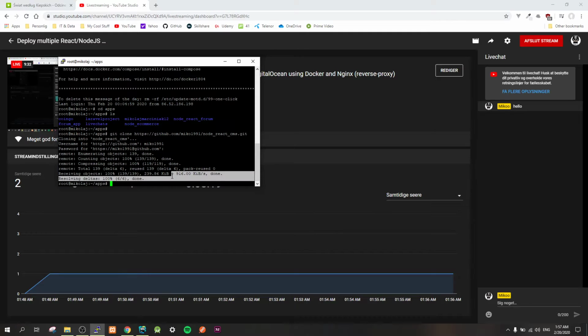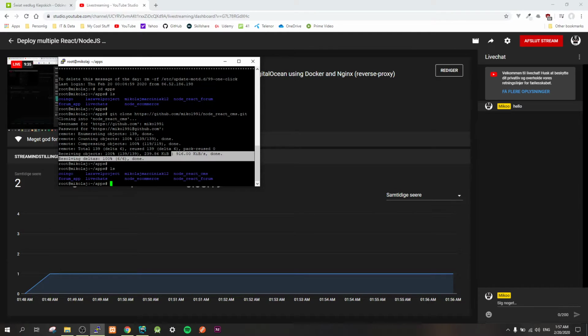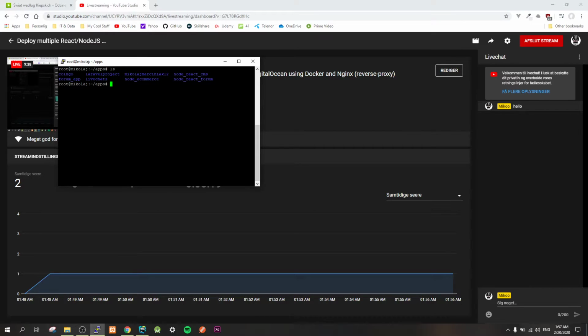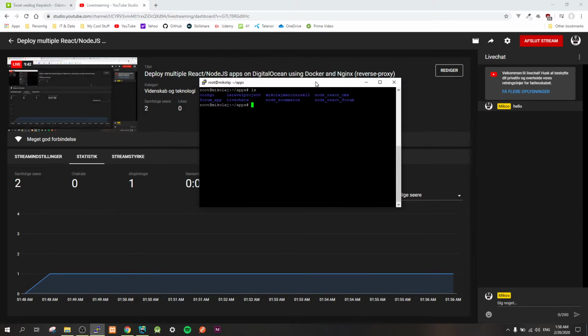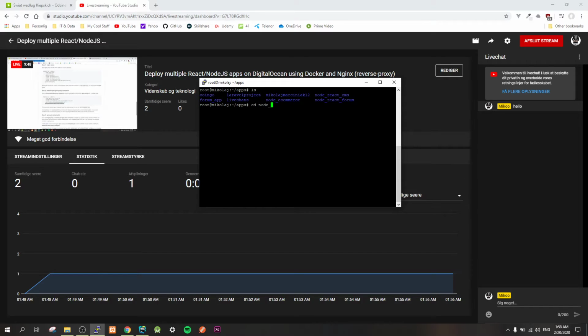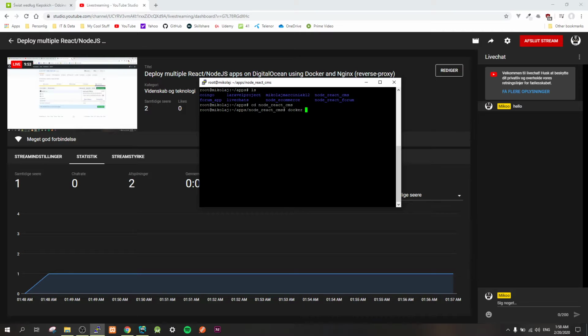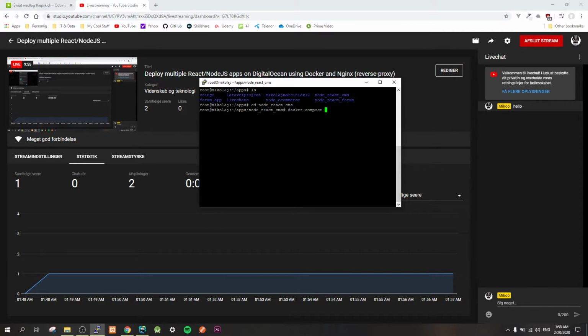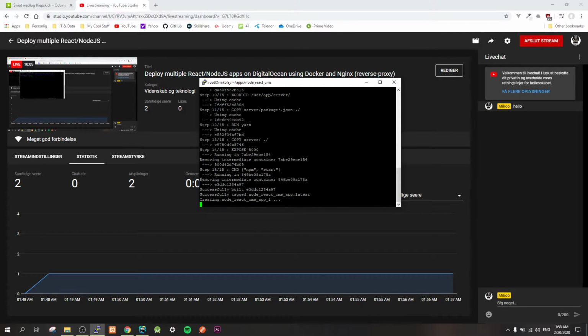And now go to ls, clear actually first, go to ls, and then you can see here I have node-react-cms. So go to this directory, node-react-cms, and say docker compose up -d for running it in the background, and then build, and then enter, and this should do it.